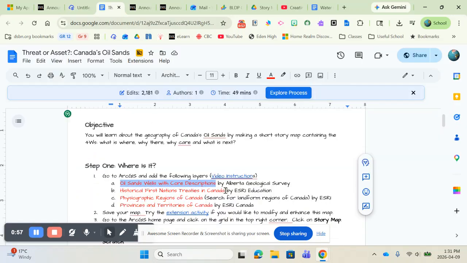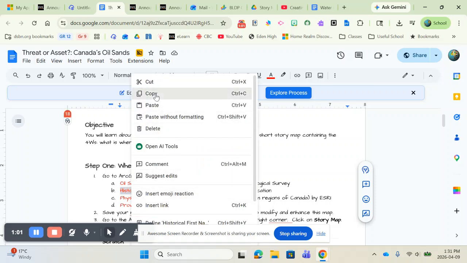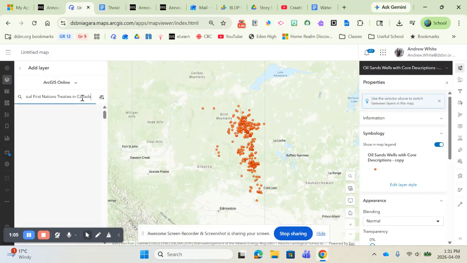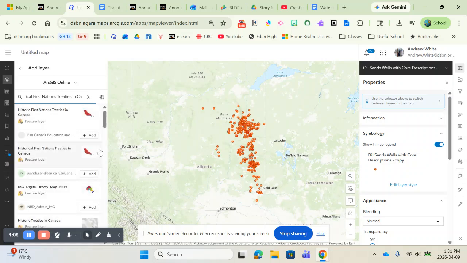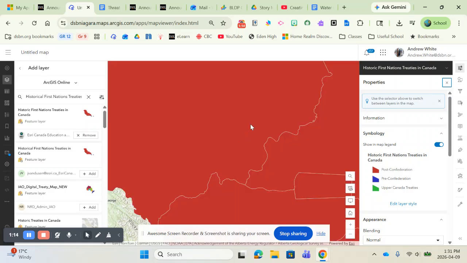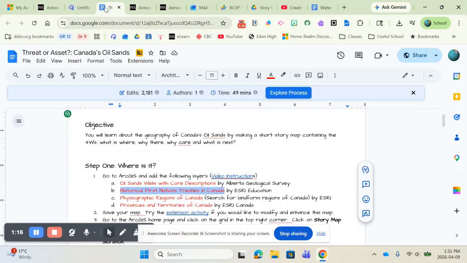Now we're going to find our next layer. It's always best to copy and paste the names of the layers, because if you make any mistakes, then you will not be able to find the layers. So, this one is a little weird.